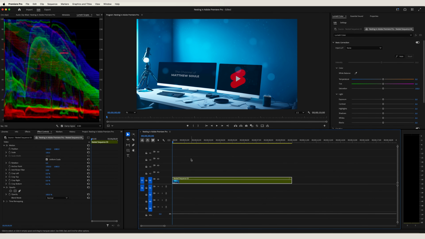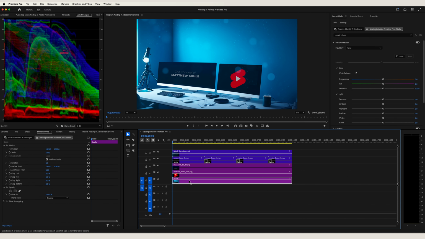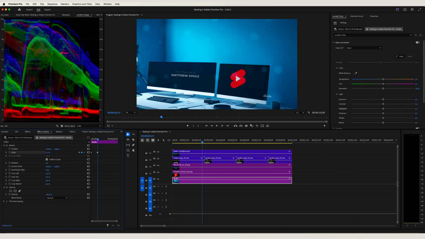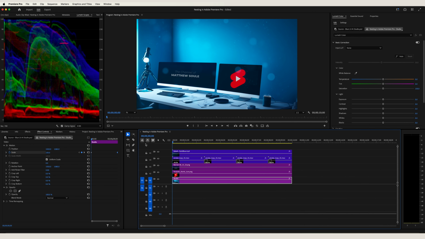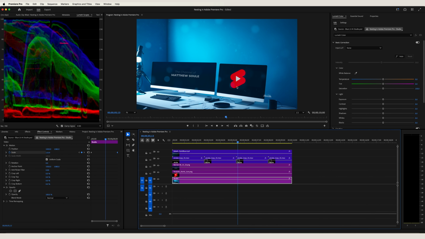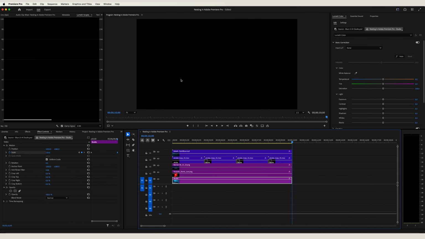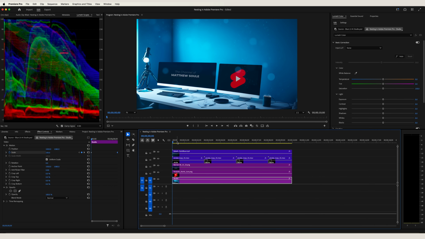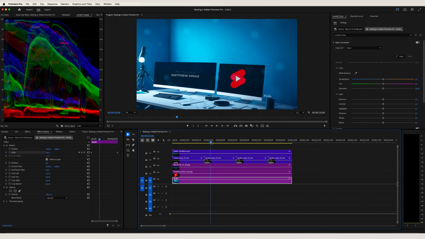So for example, let me just undo what we just created, and let me apply a motion. Let's scale in. Let's go up to about 120. And let's play it out. What you'll notice is, yes, you have the studio zooming in, but look over here and here and here. This is not a smooth motion, right? They're kind of staying in place while the rest of the image is moving.